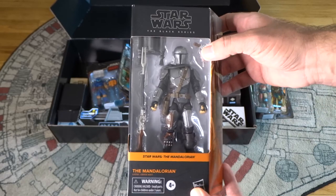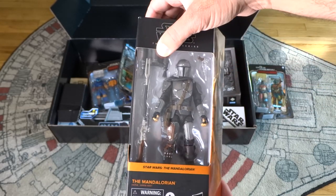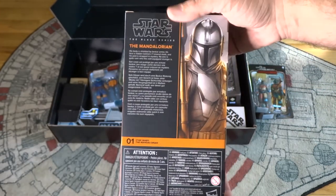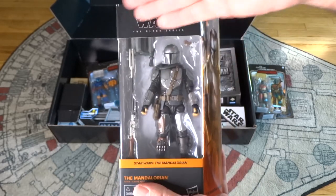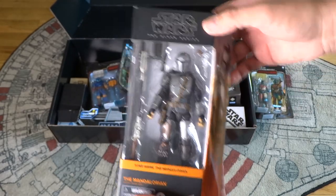And now I'm glad, very glad to have this. And it's got the jetpack, or the Rising Phoenix, as the Mandalorians call it. There's the back side and his usual weapons as well.